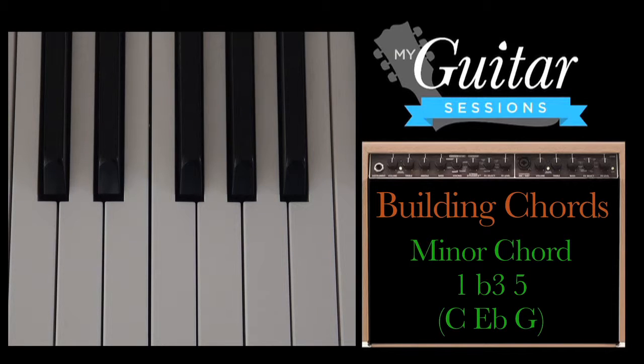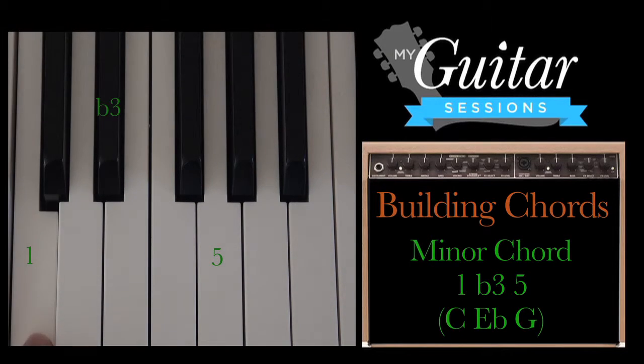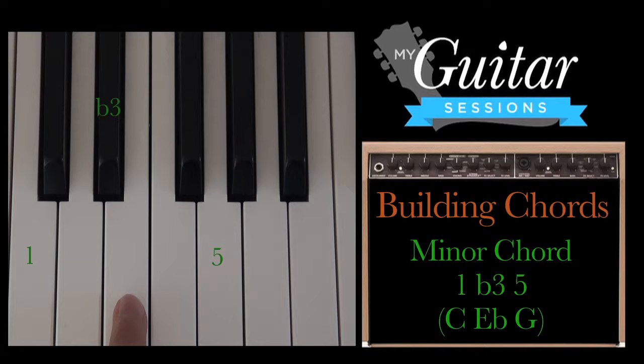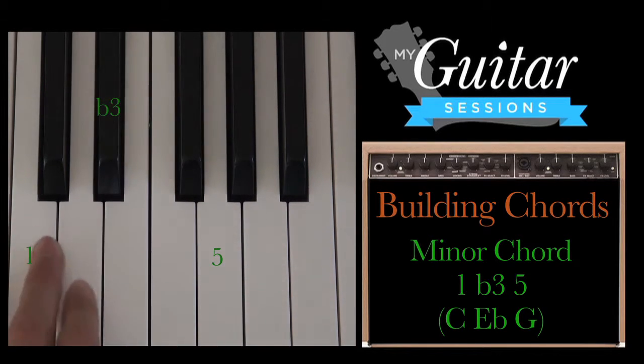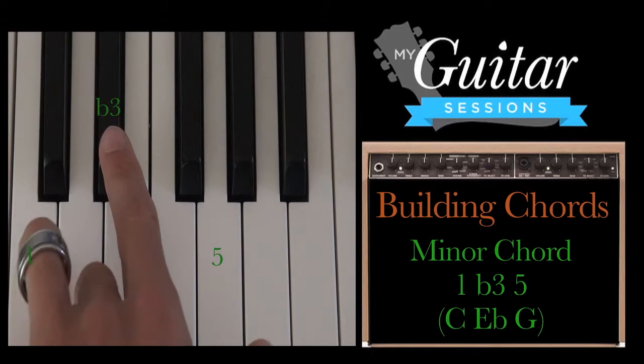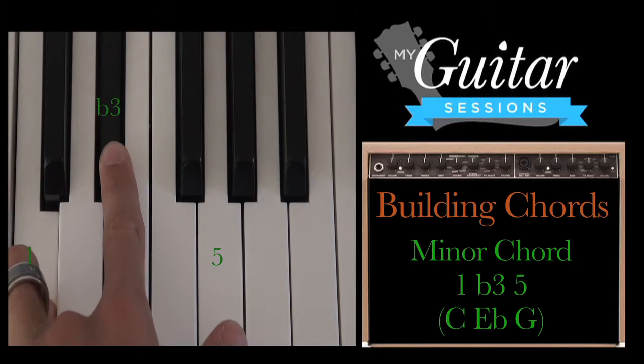In order to spell a minor chord, you use the 1, the flat 3, and the 5. So let's take a look in the key of C, of course. 1 is C. Our flat 3 is going to go, we got to count 1, 2, 3. This is our normal 3. So now we got to take it down a half step because a flat means to take it down a half step. So we go to E flat here, which is our flat 3. So now instead of a major triad, we have a minor triad.